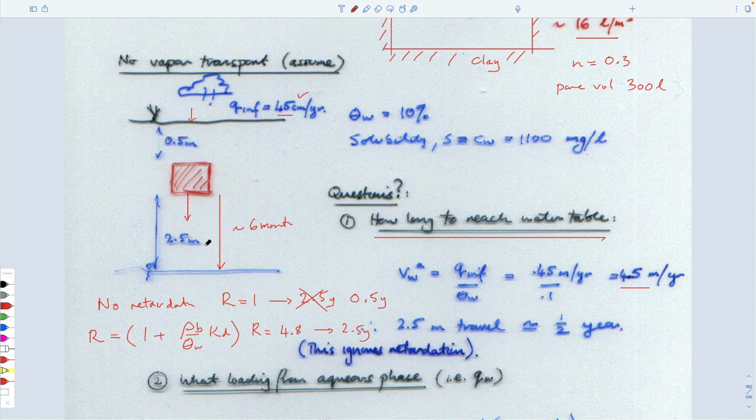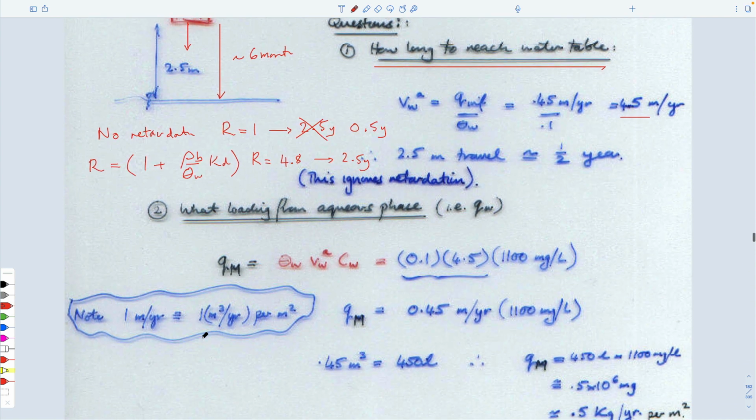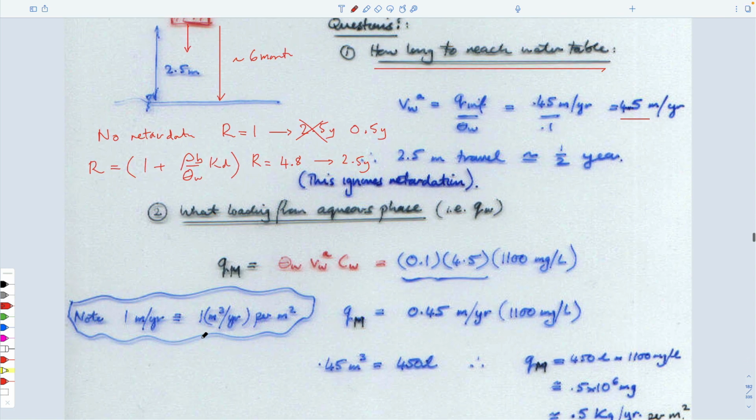So if we accounted for retardation, obviously it's traveling only in the film, which is waterborne. It's free to be sucked into the solid, which is static, and so the retardation would be the aqueous one. We can also calculate what the loading would be. The mass loading would be the volumetric moisture content times the advective velocity, so this would be the Darcy velocity, these two, multiplied by solubility.